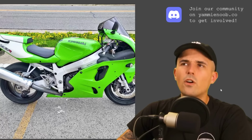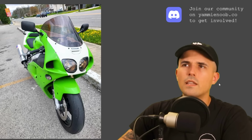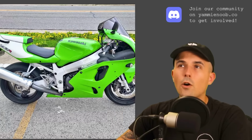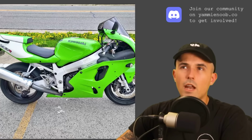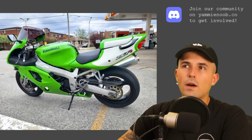Okay, so ZX-7R, this was a late 90s World Superbike spec machine. This is back when they were doing the 750cc inline 4s against the big twins. That was before the rule changes to 1000s. So this was kind of one of the last 750s that was really made. So you can tell, ergonomics-wise, this absolute beefcake aluminum twin spar frame over here, this is a real deal race bike. You know, it's trying to be a proper real deal race bike. So ZX7, pretty sweet bike.